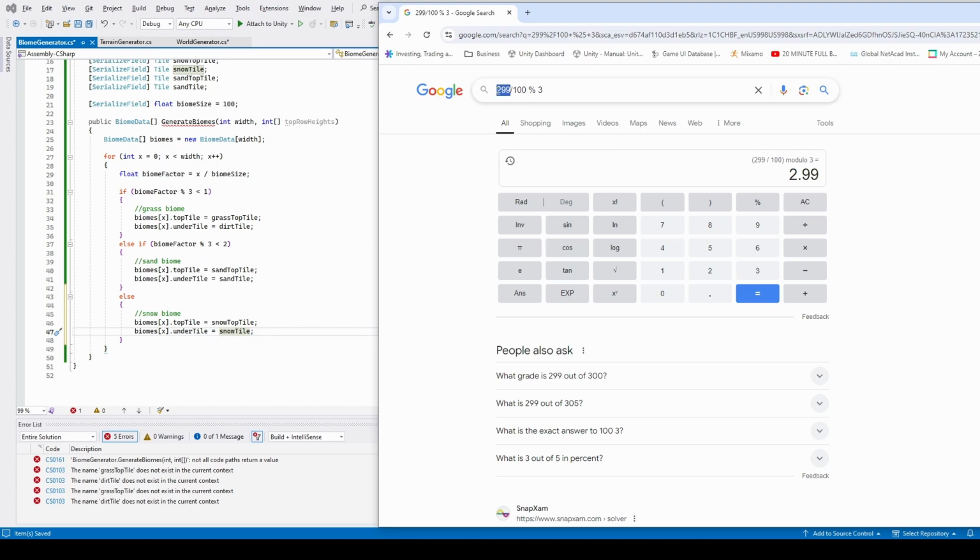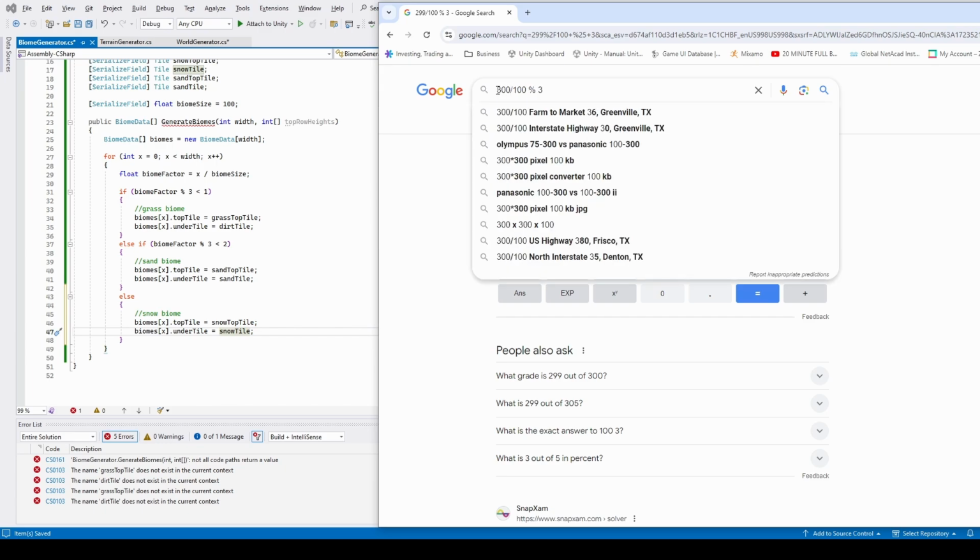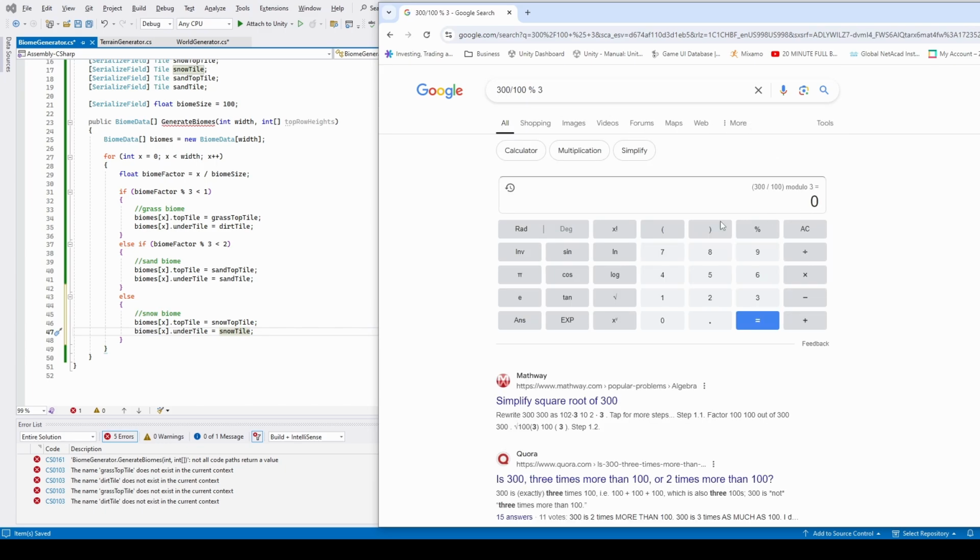However, once we go over the 300 mark, so if we go to 300, this is going to go back to 0. So now we would basically start back over at the beginning for our grass biomes.